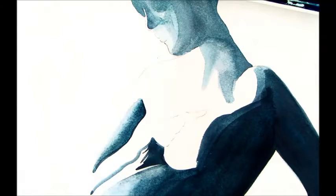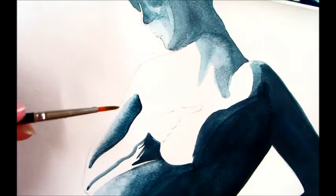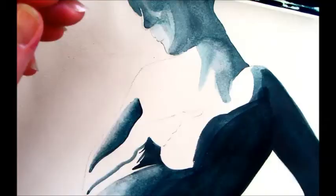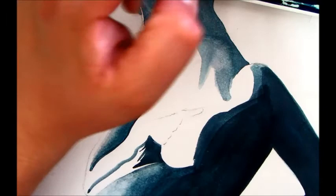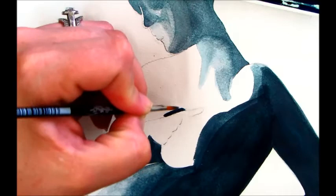Okay, not a lot of dark shadows in her chest area, so I'm going to be sure that my colors aren't too dark. Okay, I've put a little bit of water on my palette next to my colors so I can easily dilute my pigment. So there's a little shadow right here above her hand.